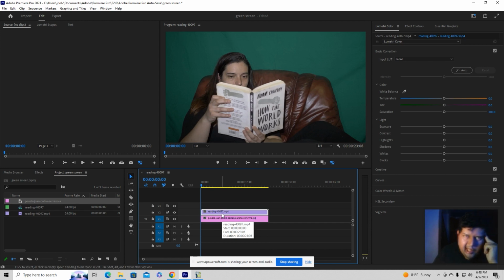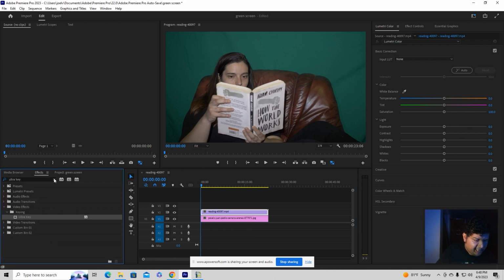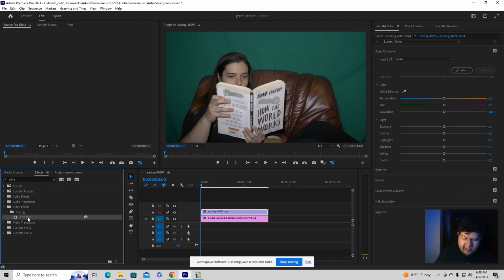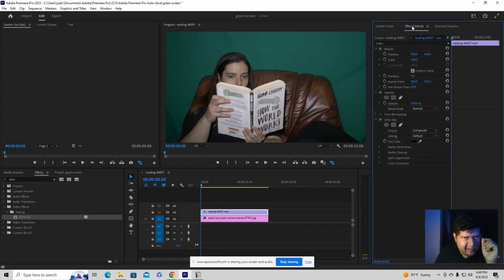Make sure it's highlighted. And then you're going to go ahead and go to the FX panel right here. I already have Ultra Key, but you can type it. Let's just type Ultra, and it should appear immediately once you start typing Ultra. And then just click on it and drag it onto your footage. Bam. And then you're going to go to your FX controls. You're going to see it either on the right side of Premiere Pro, or you're going to see it on the left side. Mine is on the right side because I wanted to do it like that.